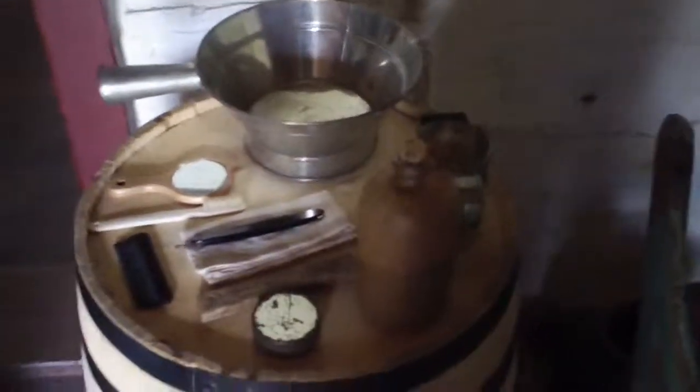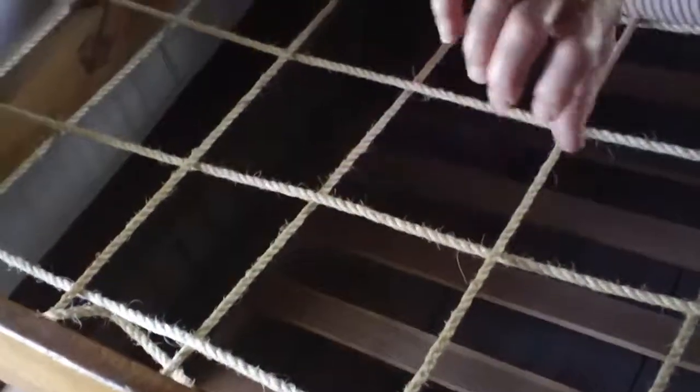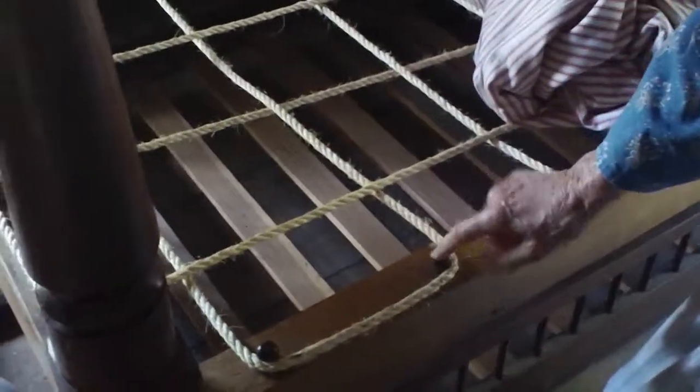Right. And this, you know, the old saying, good night, sleep tight. Tighten up. That meant they would have to take a stick and put it in these and then wind it so the ropes would be nice and tight, and it wouldn't sag to the floor. Don't let the bed bugs bite. Suppose you were here, Grandpa was here, and your brother was here, and you had to hold on in order not to fall out. If Grandpa rolled over, that would bite your hand. So those pegs would be bed bugs.